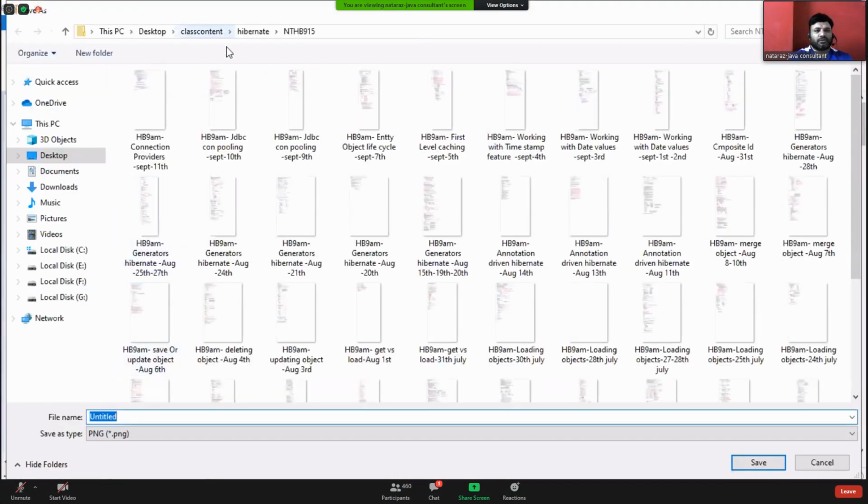Okay. So today our discussion is not connection providers. Server managed JDBC connection.